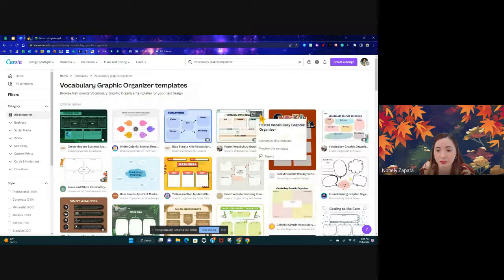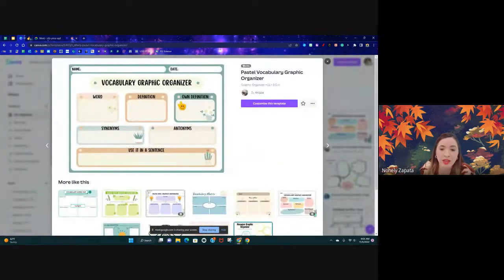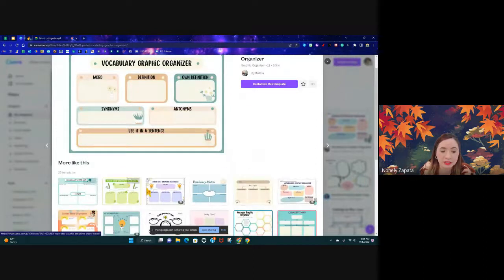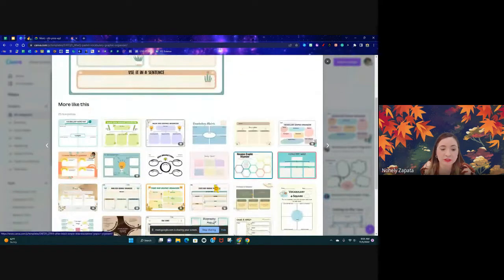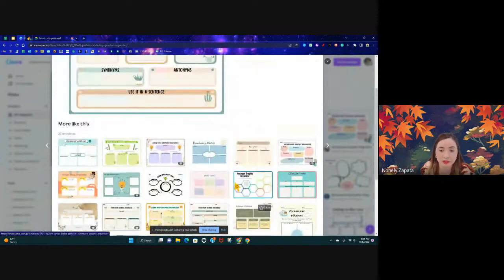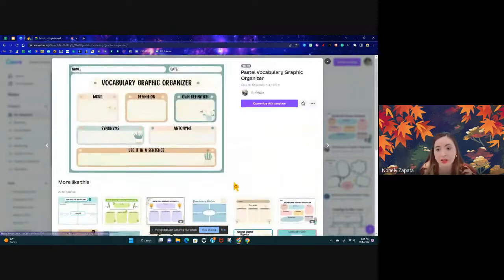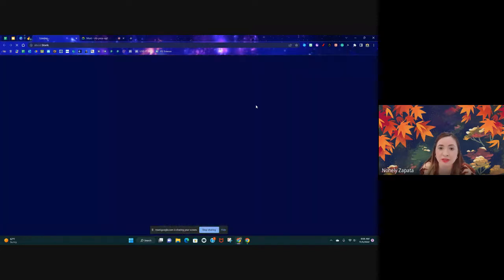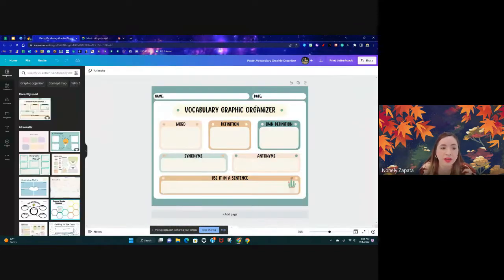You can click on the three little dots and select preview this template. And then at the bottom, it gives you more suggestions of other templates that are similar to that vocabulary graphic organizer. If this is one that you love, you can press customize this template. And now this is going to be saved to your projects folder in your Canva.